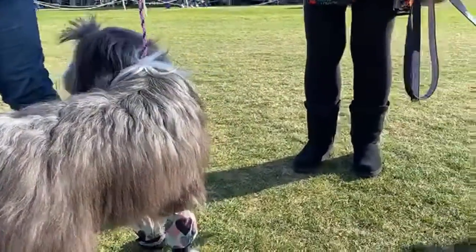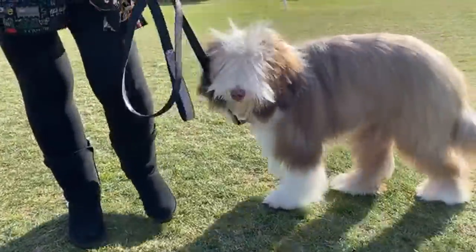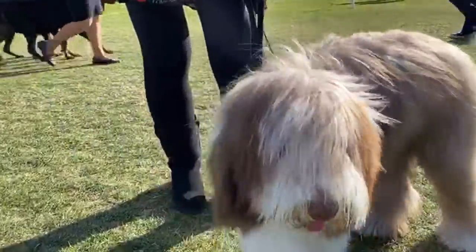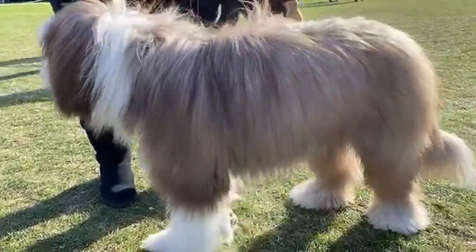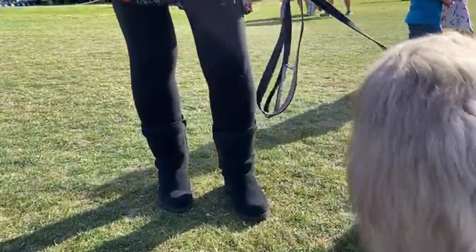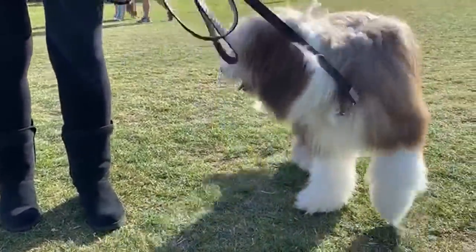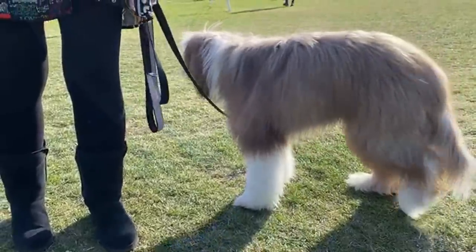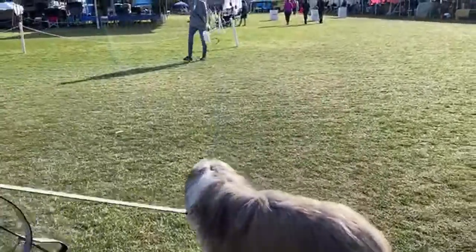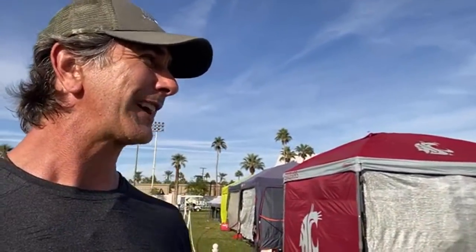And who is this one? This is her brother, Swiffer. Swiffer? Could there be a better name for a bearded collie than Swiffer? That is fantastic. Has Swiffer shown yet? Not yet. Okay, but we're going to show Swiffer. These support the family. And what you're seeing here are the future champions, because that's what's so important. Thank you so much. Love your dogs. Thank you. It's nice you're doing that. Thank you. Robert Cabral on YouTube, check it out if you want.